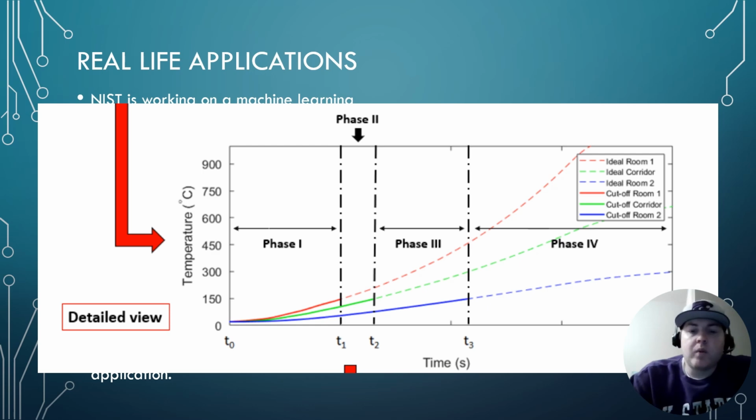And then in phase 4, we can see the model is putting out all predictive values. And so the goal is using actual data up to a point where the heat detectors are anticipated to no longer function, and then use the accuracy of the support vector regression as far as predictive values to continue simulating heat detector temperature increases until they can get to a point to say flashover will likely occur at this point after this much time, and then go from there as far as evaluating their model performance and things like that.